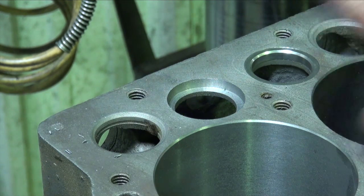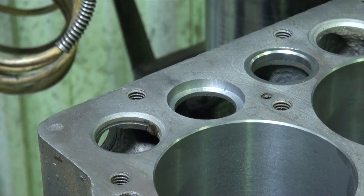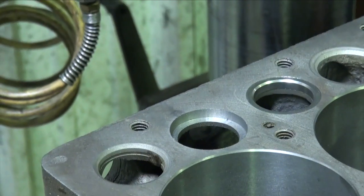We're going to set up and do the exhaust right now. We've got our intakes cut, so we'll back up and do our exhaust. And these are a little bit tedious. We just work.